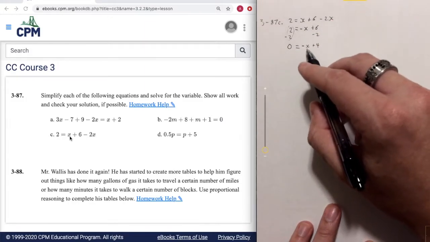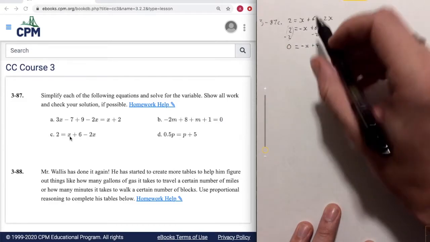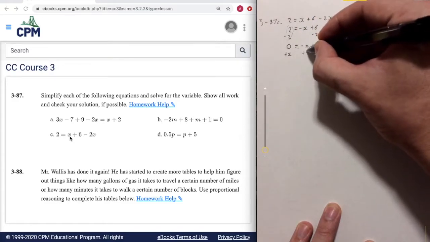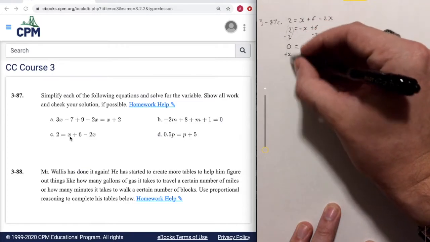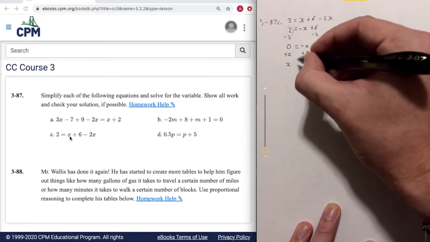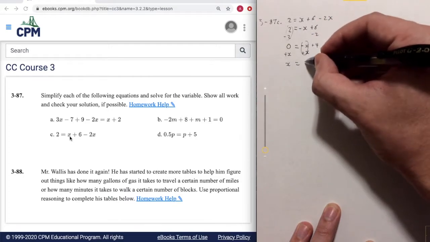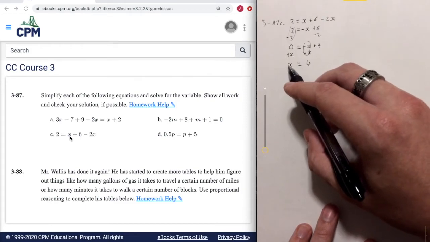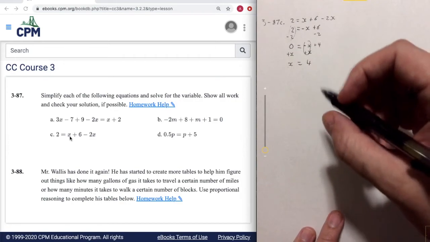Now what we have to do to get x by itself is just move it over to the other side, now that we have all the numbers on this side. We can do that by just adding an x to both sides. As long as you do it on both sides, it keeps the equation the same. So 0 plus x will be x, and over here this will zero out because we have a negative x and a positive x. So that's just going to be 0, and then all we have left is a 4. So now we have x by itself, and we see that it equals 4. That should be the solution to this equation.